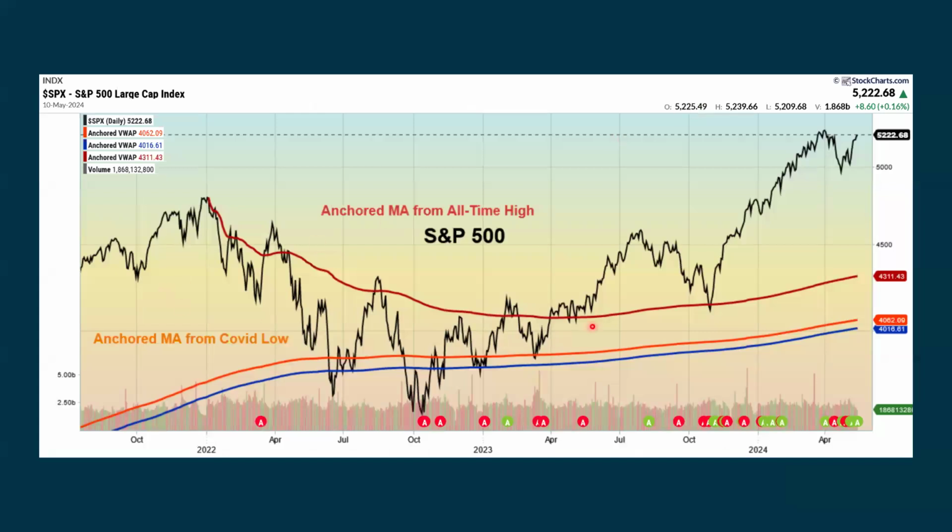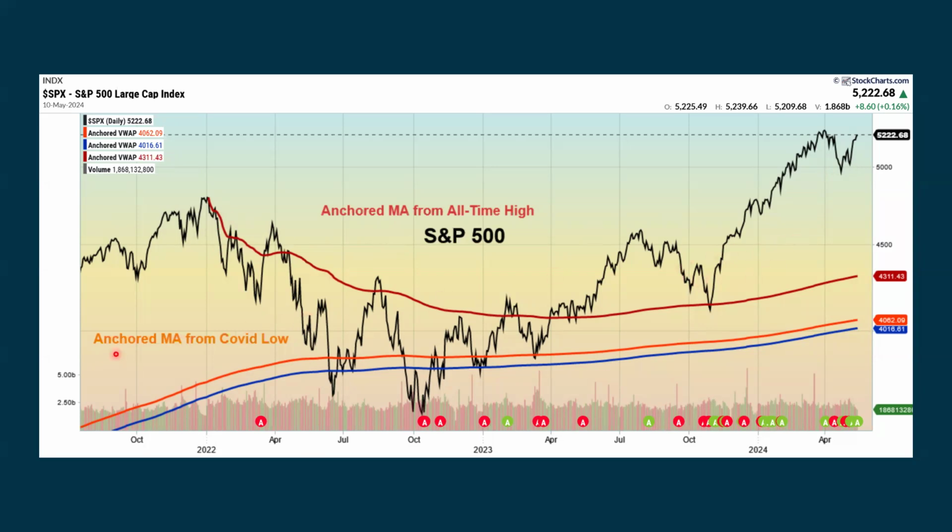And then this is an anchored moving average, and I spent quite a bit of time this past week trying to come up with other anchored moving averages, and none of them seem to be all that helpful right now as we're dancing around either previous all-time highs or getting close to all-time highs. But these work a little bit different than moving averages. Where a moving average, like the 100 that I was talking about, starts right now and goes back 100 periods, okay? Well, an anchored moving average, you start at a high or a low, and then it shifts forward. And this can be a good area of either support or resistance.